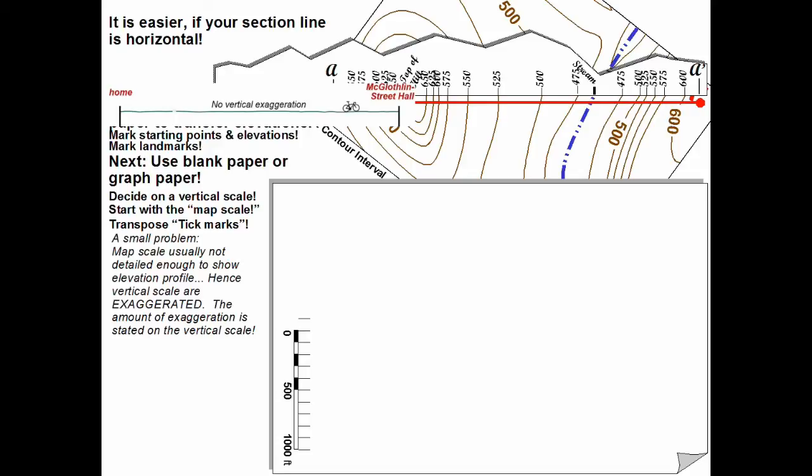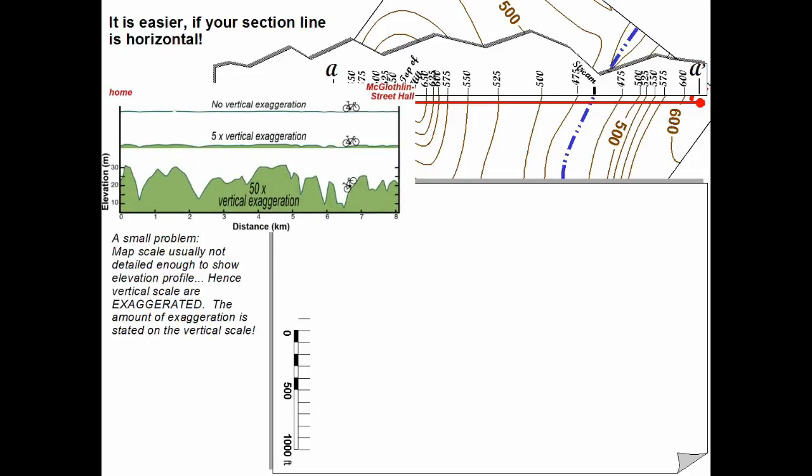However, by just exaggerating the vertical scale five times, another profile emerges. It shows the little bumps and valleys much much better. We could go to extreme. We could really exaggerate it. Let's see, 50 times and this is what I would get. Now every valley, every nook and cranny if you want, is clearly visible and maybe advantageous to give us some ideas of the geology below.